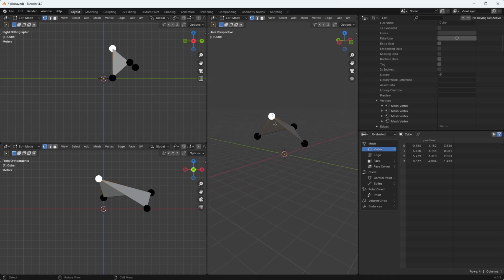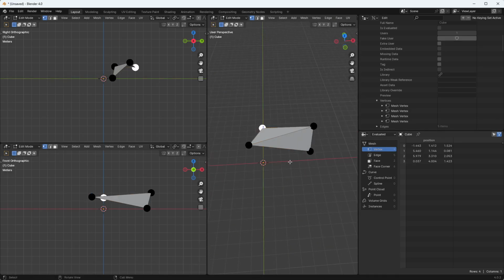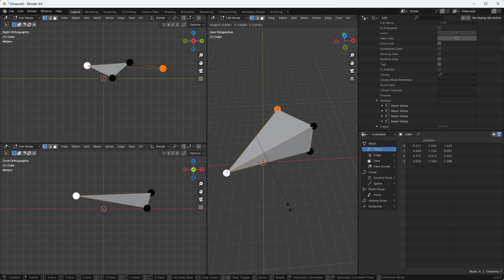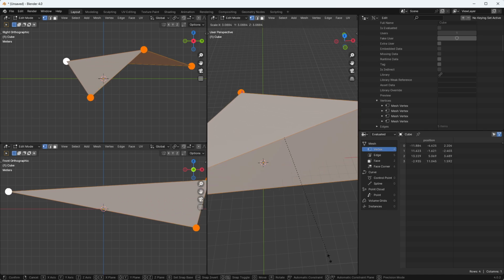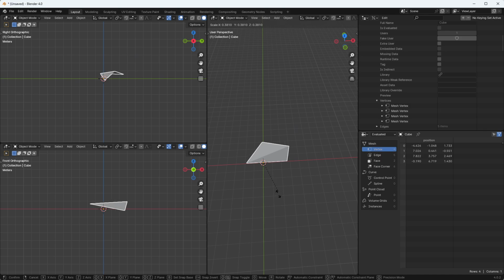Just remember transforms, you can move stuff around. G, I'm rotating with middle mouse button. If I select 2 of these, I can press S, because a vertex is a position, so if I press S, you can't scale a position. The position just is the position. But if you select 2, then the distance between them when you press S can get scaled. So if you select all of them and you press S, then you can scale them up and down. Just like when we were tabbed out and we're in edit mode, I can scale up and down.